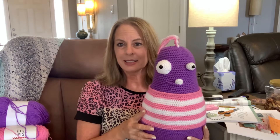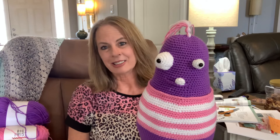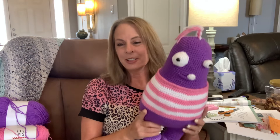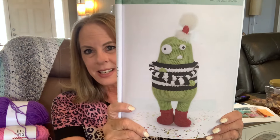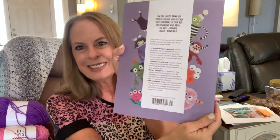They really are easy to make. I realized I had two different sizes of eyes — the eye inserts — and I was like, you know, it's not supposed to match. Who cares? Especially, this is going to a one-and-a-half-year-old; she's definitely not going to care. I'm using a 3.5 millimeter crochet hook for him. If you haven't made him, you'll probably want to because he's so easy. I chose to leave something off — I didn't want him looking like a Grinch. There's the front of the book, and there's the back of the book.